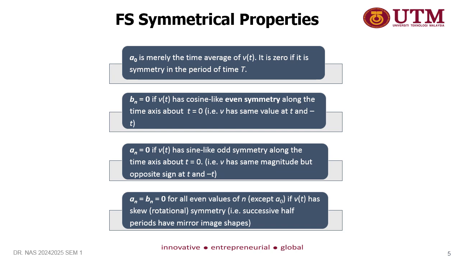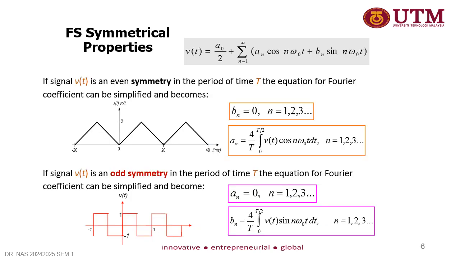On the other hand, you need to compare the property of the signal. If, for example, the signal has even symmetry, then certain variables will be 0, so that you can simplify the overall derivation. These are the example when you have an even symmetry signal, so by comparing the property of even symmetry, Bn will be 0, so you just need to solve for An and solve the integration.